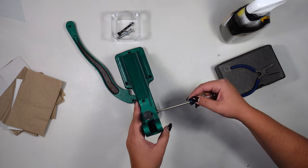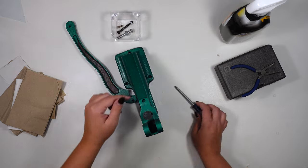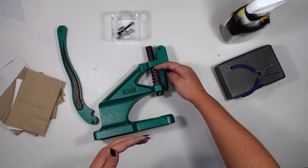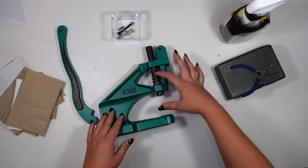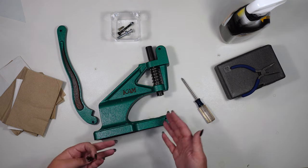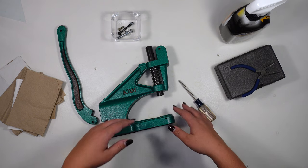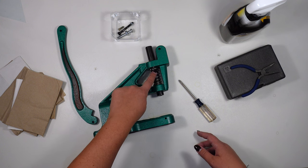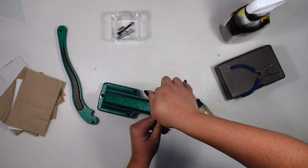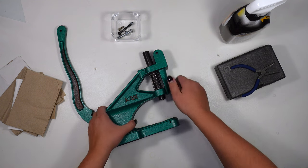Next I'm going to take my screwdriver and take out this little side screw here. Now to loosen my spring and this little peg, I'll need to get the peg out so that I can get the black shaft piece out and then get the spring out. Alternatively, you could choose to tape these things off, but I want to do this the right way and disassemble everything. I think with a little bit of muscle I'll be able to get it all back together. You may need a screwdriver and a hammer here to get this open — we may need to put our handle back on and compress this just a little in order to get that peg out because it is under tension when the handle's not on it.